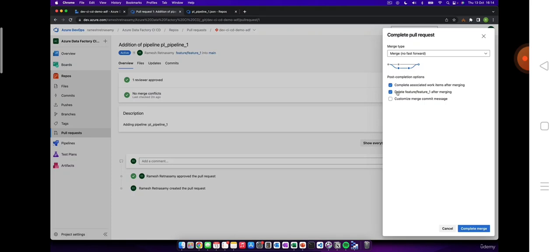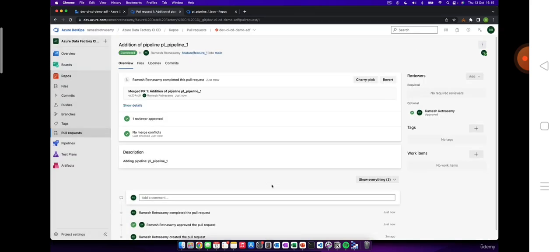And you can also request for the feature branch to be deleted after merging. So I generally tend to tick this so that the feature branches are deleted and we're not having too many feature branches hanging within DevOps. So if you are not likely to go back and make changes in the feature branch again, just tick that and then delete the feature branch, and you can create a new one when you have a bug or hotfix or anything to apply. So let me click on complete merge.